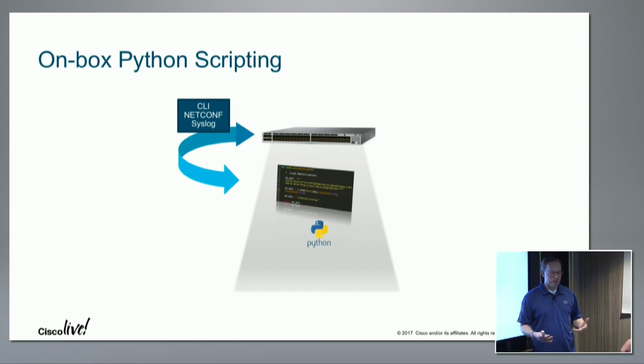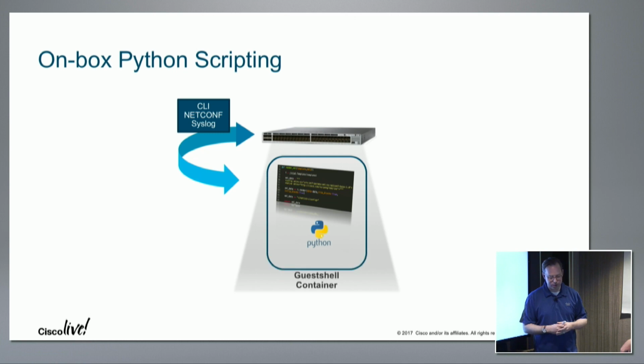So as I mentioned, on-box scripting is a bit of a special case because we made it very easy for you to enable this because it's a very specific granular use case. The way this works is on a switch or a router, you enable our IOX framework. This is the framework for bringing up the containers in the VM, so it's just one command. Then you just say guest shell enable, and that brings up a container with Python running in it. That's all you have to do to get Python running.